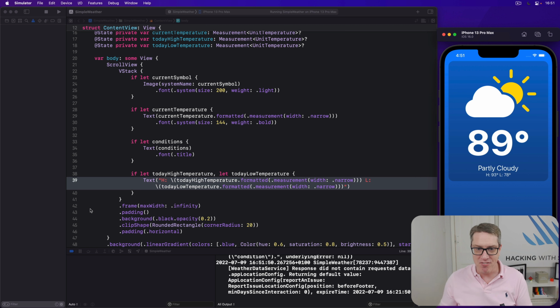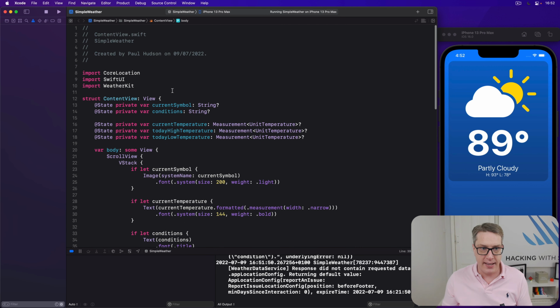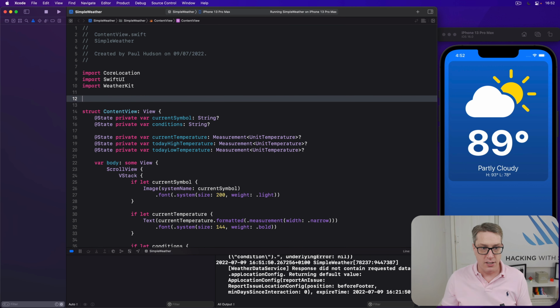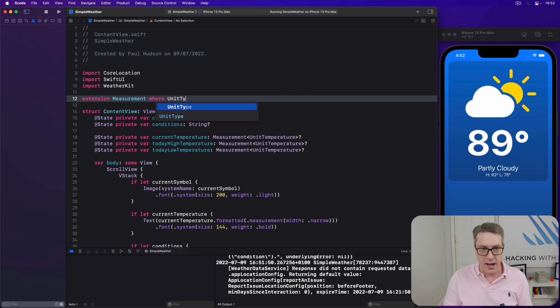I don't know about you, but I find this whole formatted measurement width narrow thing repetitive and annoying. It gets in the way here. And so we can write a very small extension to Apple's measurement type that holds these unit temperatures, saying actually, let's just encapsulate this functionality somewhere else to make our code easier. And so I'm going to say up here on a different file, of course, works well, just outside the structs, the main thing, there's an extension on measurement where it's storing a unit type of unit temperature.